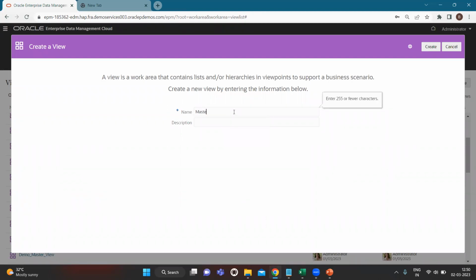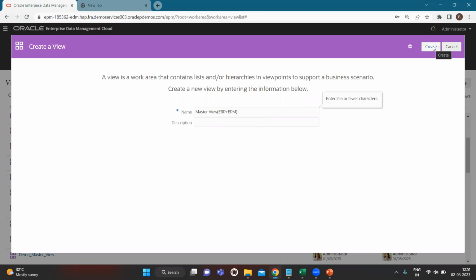So I will name it as master view, and in my master view I will have the custom application, that let's say is an ERP application, plus the EPM application. Okay, custom, we are assuming that it is an ERP application, plus EPM.